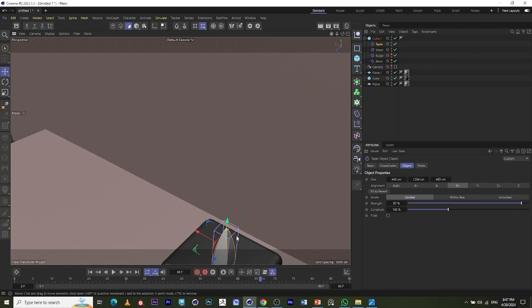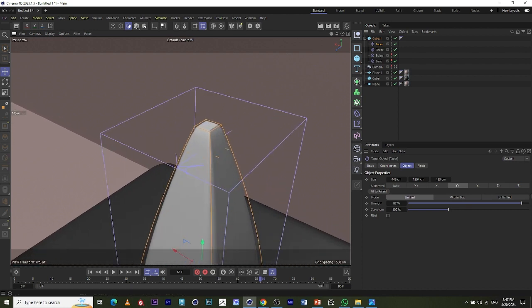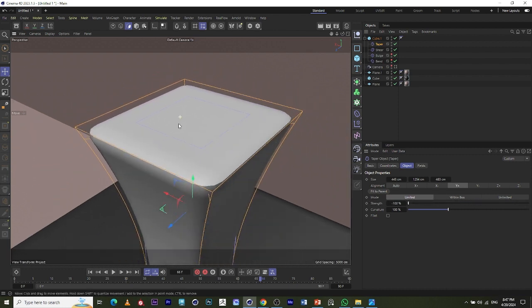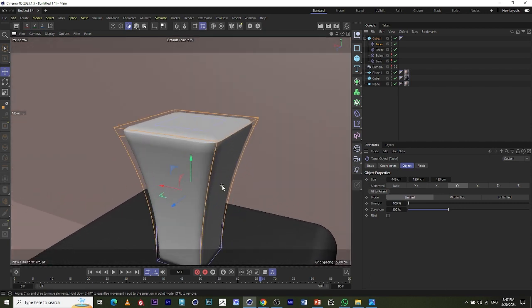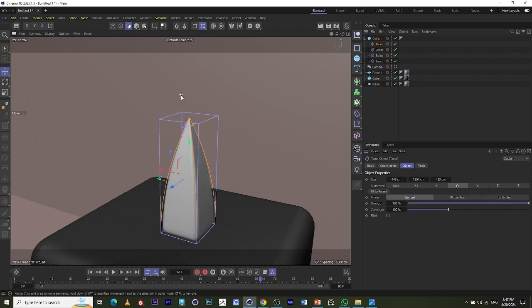So you can see how we are able to create really nice and cool shapes with these deformers, right? So you want it like this, you can get this result. So you can see we are getting some really nice effects. Now very quickly, I would like to speak about something that I've been omitting, and it's the fillets.